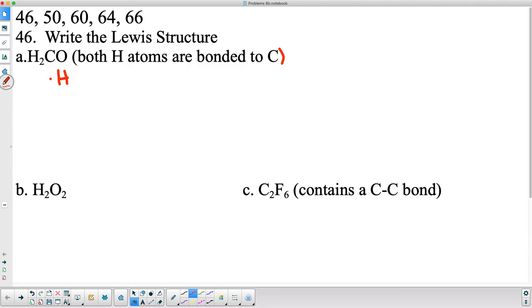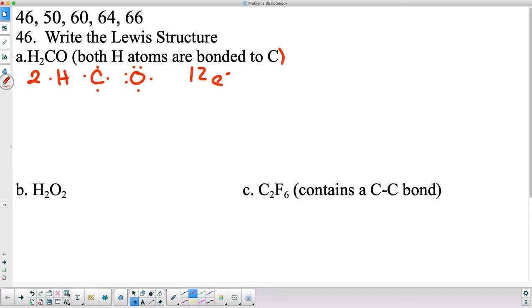I can show you here that I have two H's, so that's two valence electrons. I have one C that has four valence electrons, and I have one O that has six valence electrons. So 2 plus 4 is 6, plus another 6 is 12 electrons I'm going to show in my Lewis structure. There we go. So 12 electrons. Now I'm going to match them up so that they work the way I want them to work.